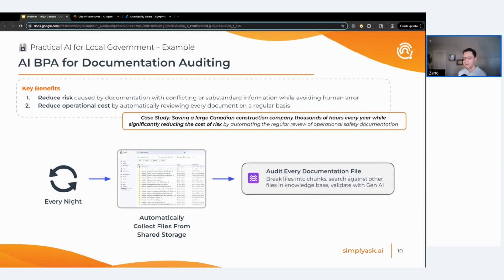Another document says, after 45 minutes, you can return to the site if the explosive doesn't go off. These are very substantial differences, especially in the context of safety, and that's just a one-off example that I was mentioning. But the idea is that the system can pick up on small nuances like that, and that's something that maybe even a human reviewer would miss. So it's kind of a superpower that you can leverage with generative AI to do these wide-spanning documentation reviews and audits. And it's usable outside of safety as well. That was just an example that came to mind.